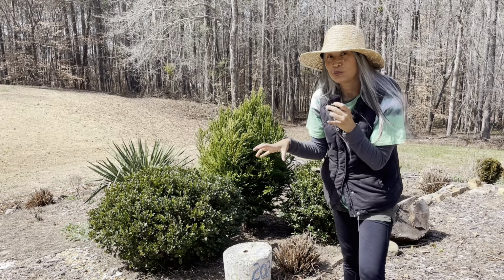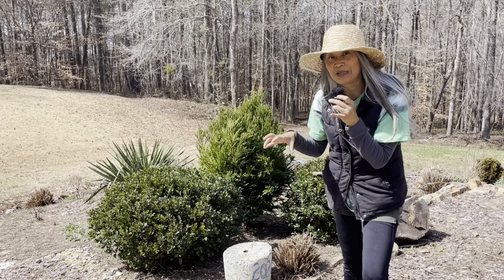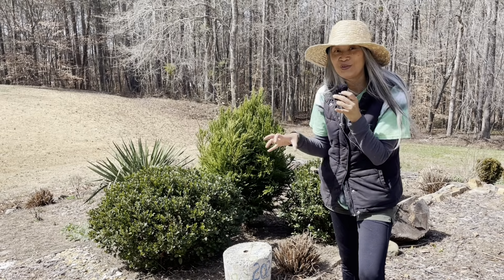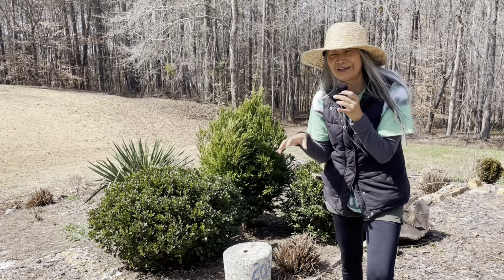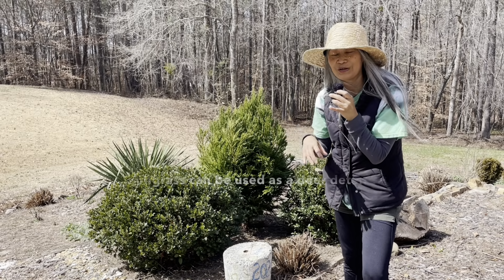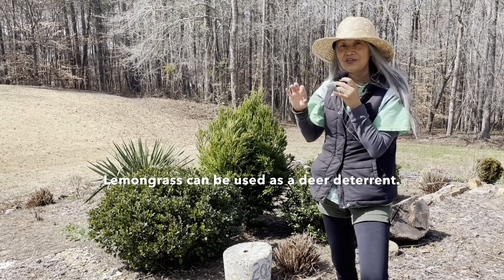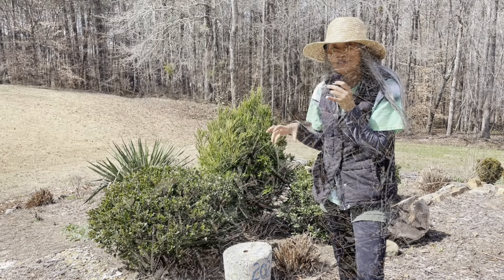And they also provided some shade for some of the new plants that I was trying to grow, and now they get to be used as mulch. And I'm trying to think if I left anything out. I'll put it on the screen if anything was left out. So that is a great thing about having lemongrass plants in your space.